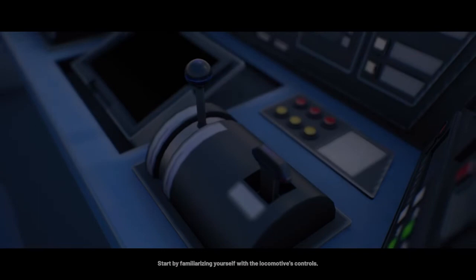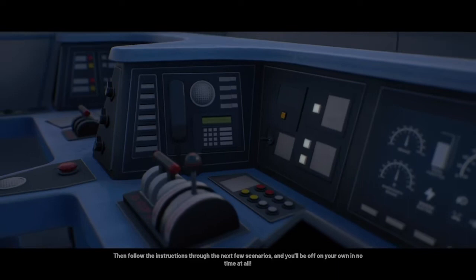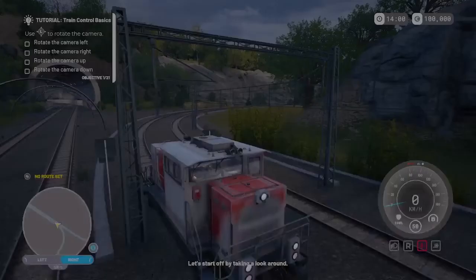Start by familiarizing yourself with the locomotive's controls. Then follow the instructions through the next few scenarios, and you'll be off on your own in no time at all. Take your time, but try not to derail the train. Management will have my head if a fresh graduate wrecks our training locomotive. Let's start off by taking a look around.